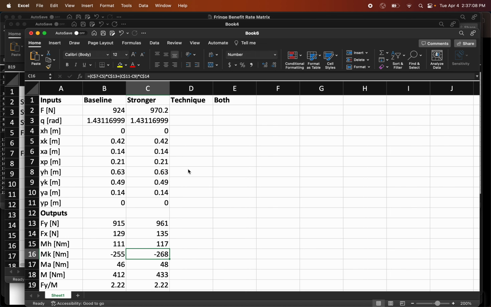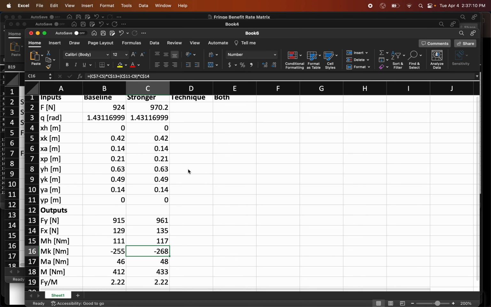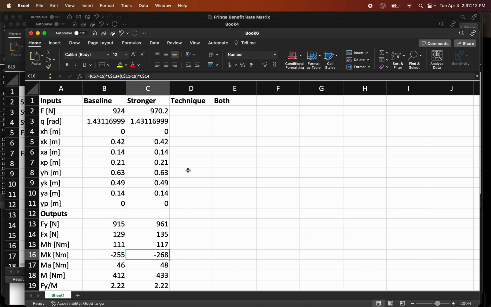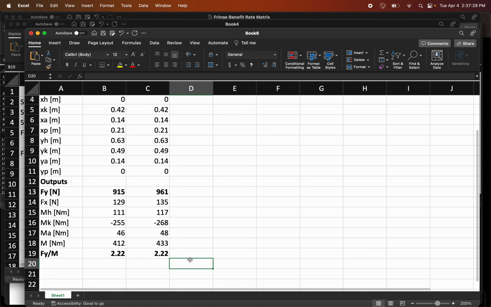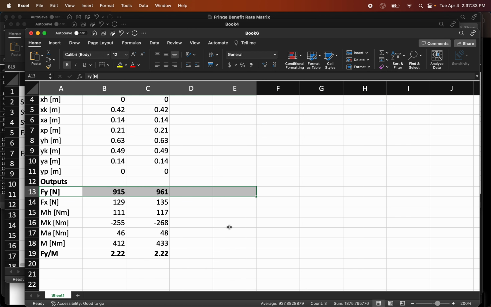Okay, so that is your sample calculation here for the outputs or the results for the index of performance in homework 2, which is that vertical force, and then the index of efficiency, which is the ratio between that force and the torques used to produce that force. In all of these, if you're doing it right, you should get forces that are on the order of 900-ish newtons or so, and you should get ratios here that are on the order of 2 point something.